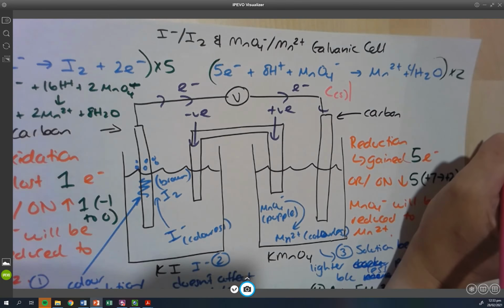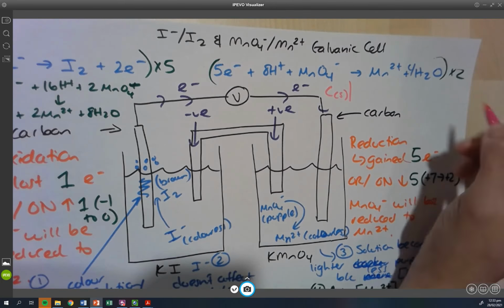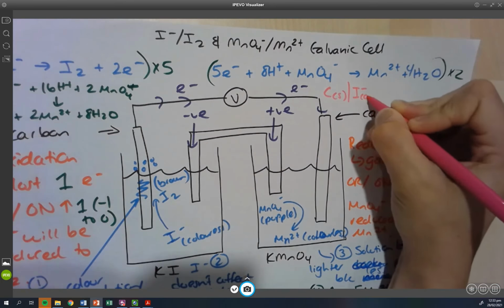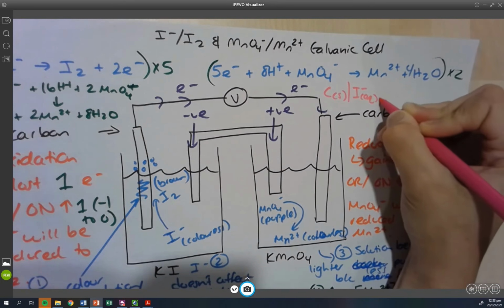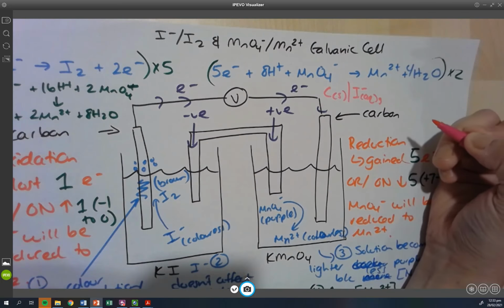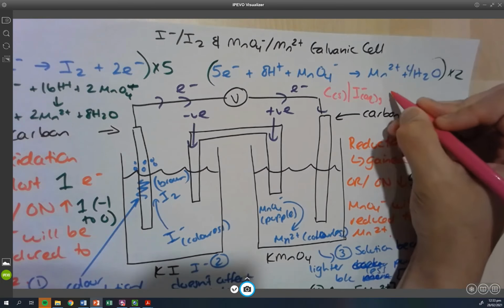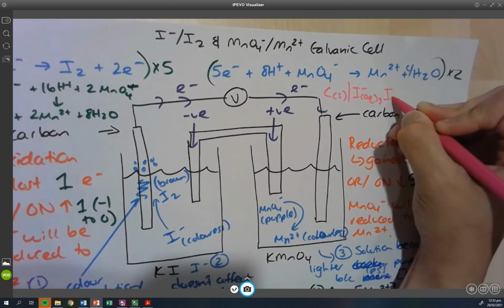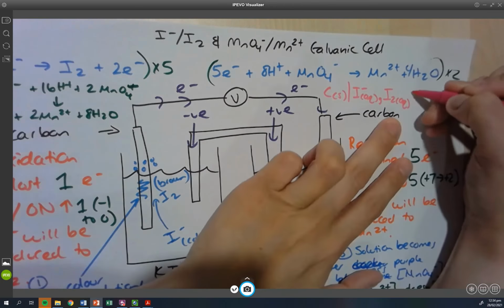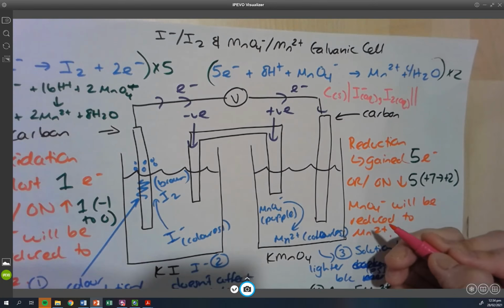In this case, we write the solution in the order of the oxidation and reduction process. So I am writing the iodide first, and then a little comma to represent that this is the oxidation. So this iodide is becoming iodine, which also happens to be aqueous. So that's my oxidation reaction. I draw the two lines to represent that I'm now moving on to the reduction reaction.